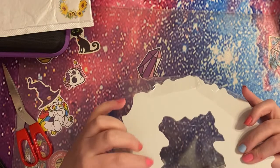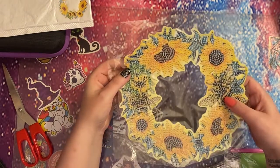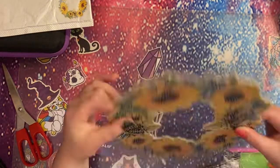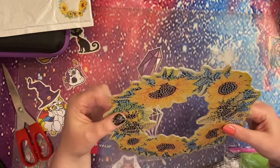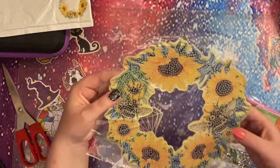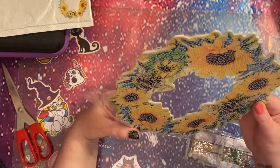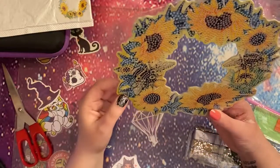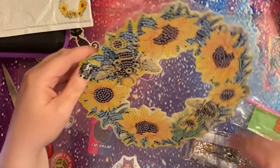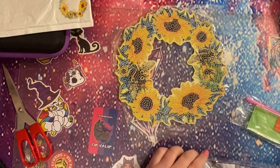It is a plastic, what's the word? I can't even think of the word. But yeah, so it's a plastic backing but sturdy. I don't think, no, we've got no hanging points for it, so I guess you could add those yourself, display it any way that you wanted.